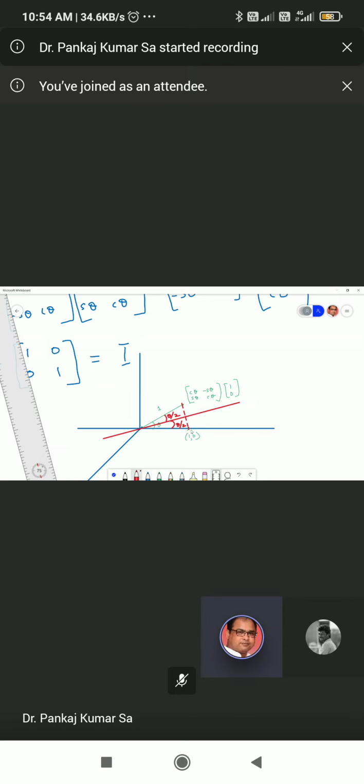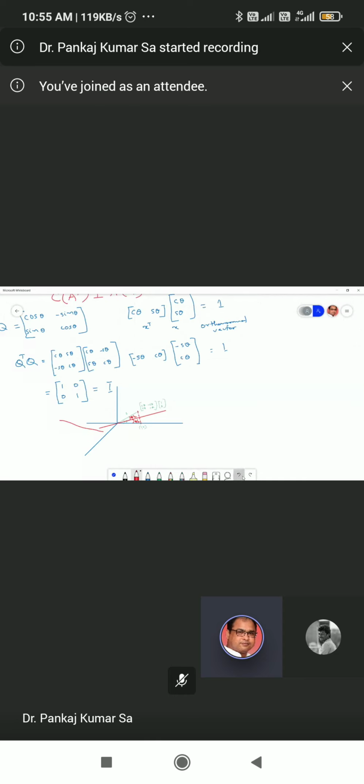Now this is all about a point 1, 0. And this is something like a reflection about a line which passes through the origin at an angle theta by 2. And this 1, 0 when rotated by an angle theta makes this particular point. And similarly, you can find out about any other point. So it actually rotates the entire plane by an angle theta. And this is one of the very beautiful examples of orthogonal matrices.